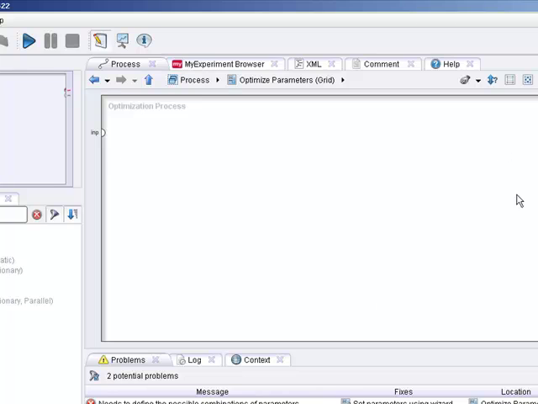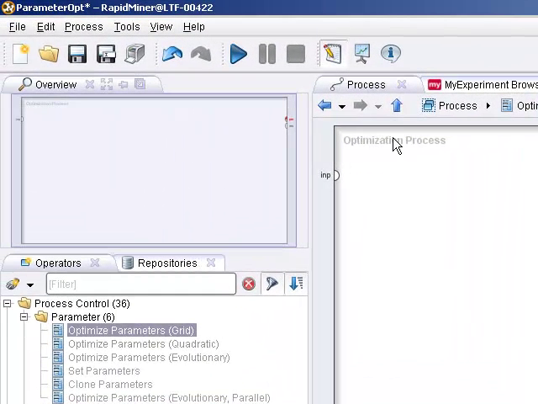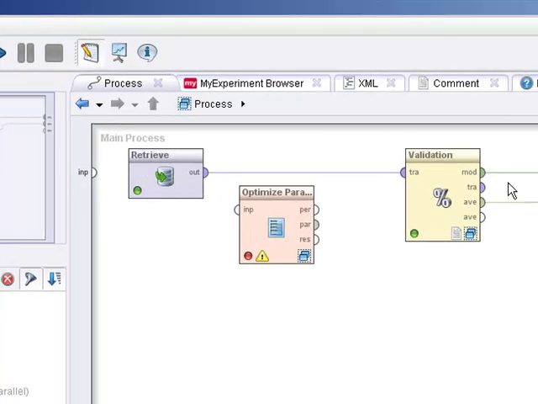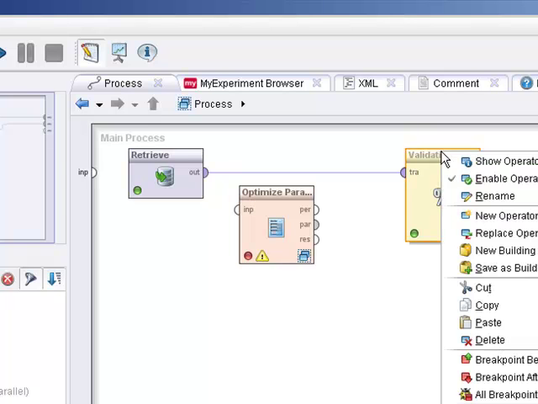When we open it up, you can see here, this is where you would do the optimization process. So what are we trying to optimize? We're trying to optimize this data that's in this example set. But how would we do that? All of our training is done in this validation operator. Well, you optimize what's in the validation operator. So let's select it. We cut it.